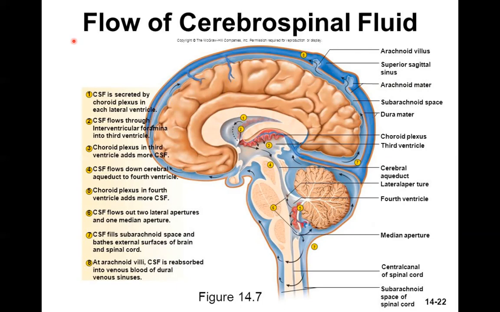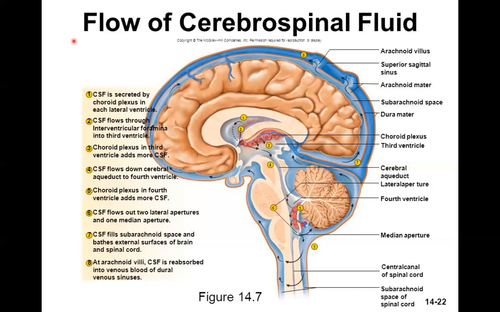And eventually, the fluid is completely absorbed into the bloodstream as it circulates, but there are some circumstances that can interrupt its normal flow. If the balance is interrupted, then hydrocephaly can result, and that's when you can get a really swollen head. You might have to get a hole drilled into the skull to drain some of the cerebrospinal fluid if the balance of this flow is off.